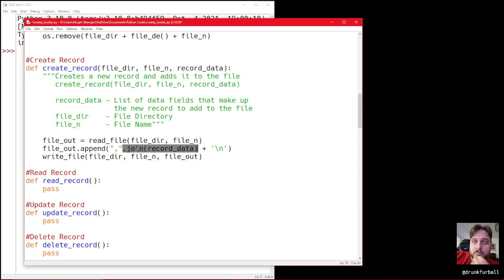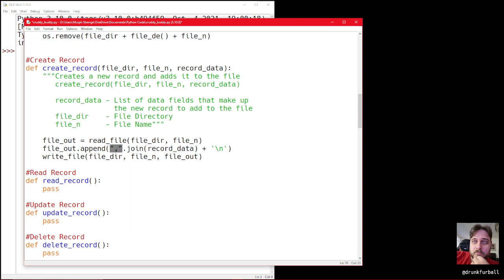Method. Same thing as a function, but it is part of an object. A function that's part of an object is referred to as a method of that object. Everything in Python is technically an object. You'll find that's true in a lot of programming languages.